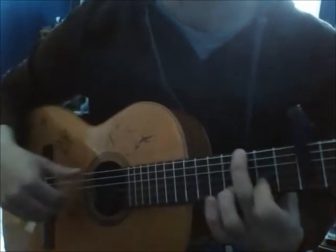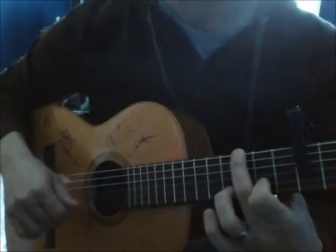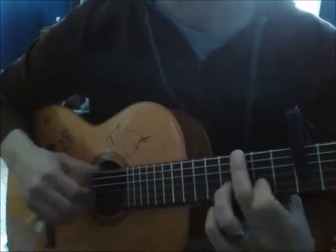So when he's doing this chord, right? Open E, B.